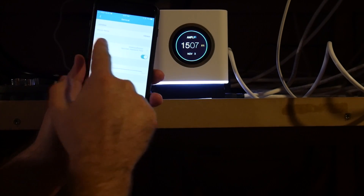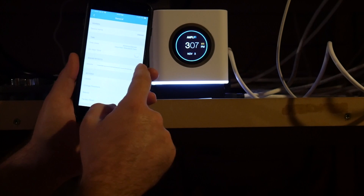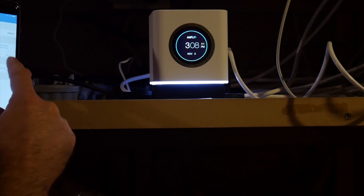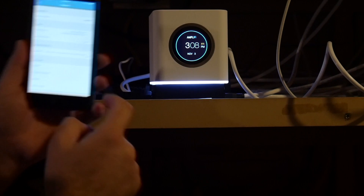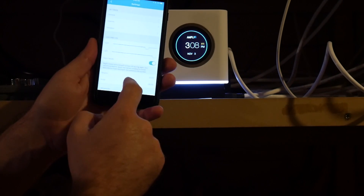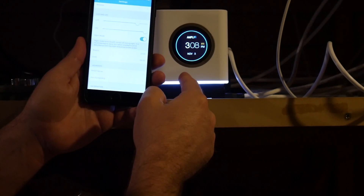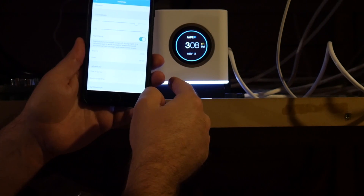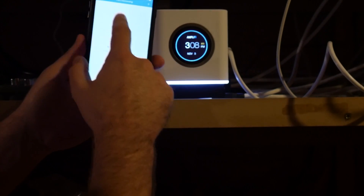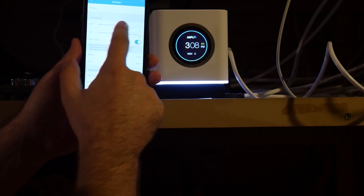You can change the name afterwards, set your time zone, enable 24-hour time — so now you can see it's 3:07 PM. You can change the volume for the sound effects coming from the router, reboot it, or factory reset it. Night mode will turn off the screen and the light — you can set when it turns off and back on. You can also set up port forwarding, configure how bright the LED is, and how bright the LCD is.